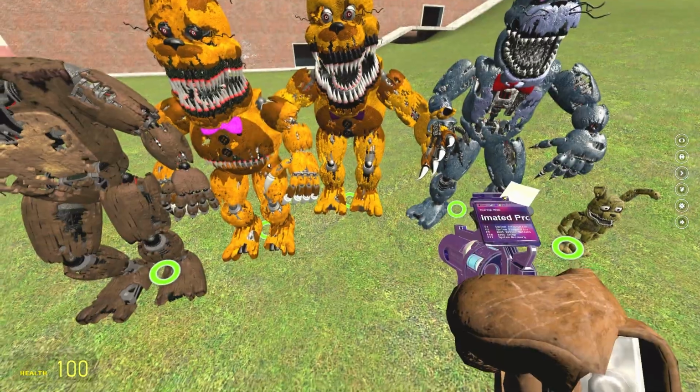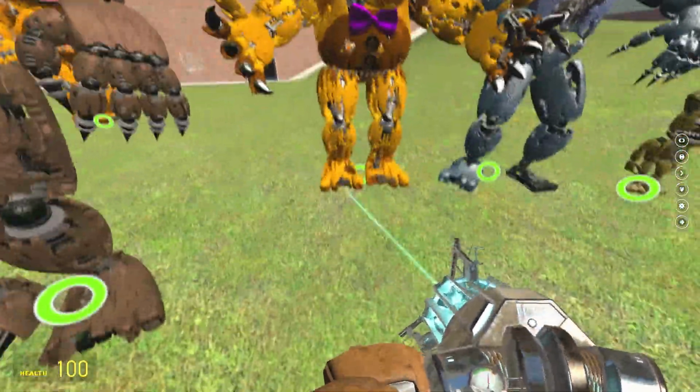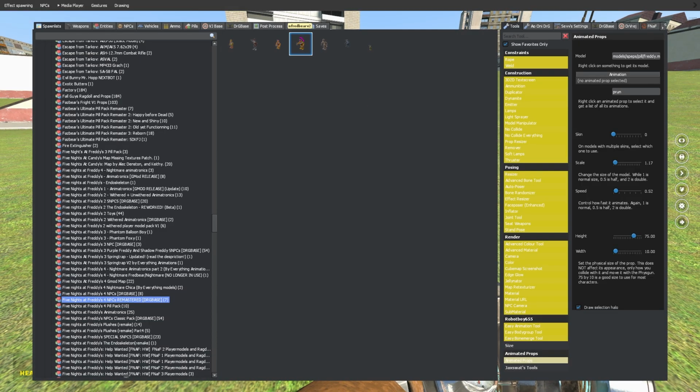I can't right now. Hold on, animated props. What the heck? Wait, okay, you know what? I'm just going to get this guy. Are these guys the same? Where is your melon? What the heck? He's like spawned under the map. Hold on. This is Nightmare Fredbear version 2.